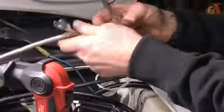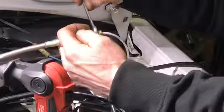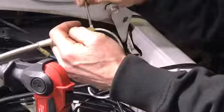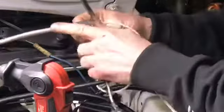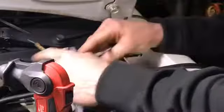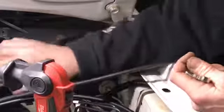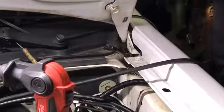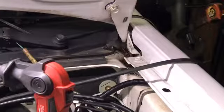You just, it's tight. So we're gonna go right there, and then two quarter turns equals a half. So that's one complete turn since zero. Now that's just gonna go down there like this. And now there we go. Our oil pressure line is all hooked up.